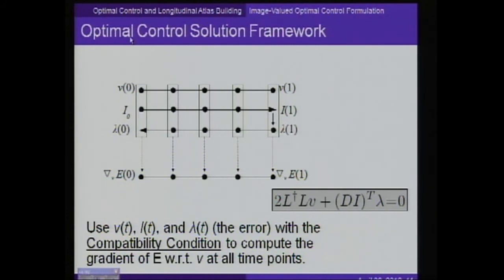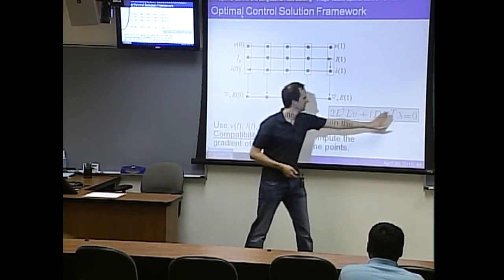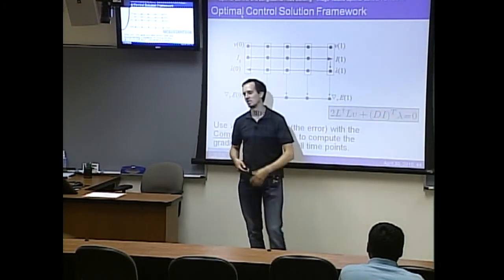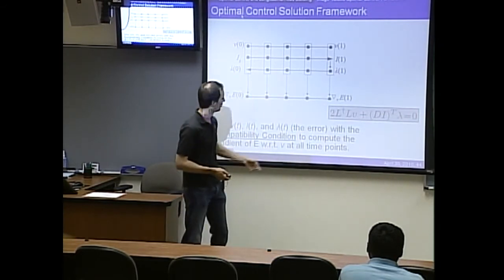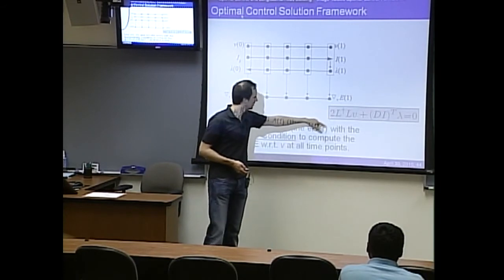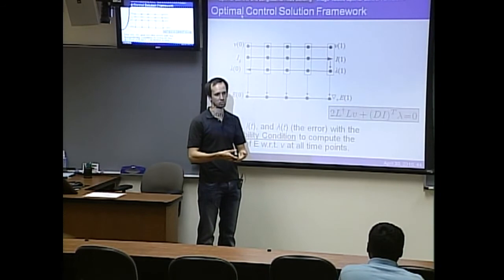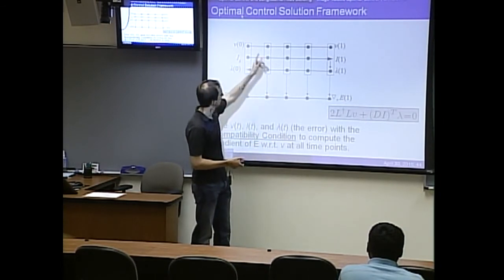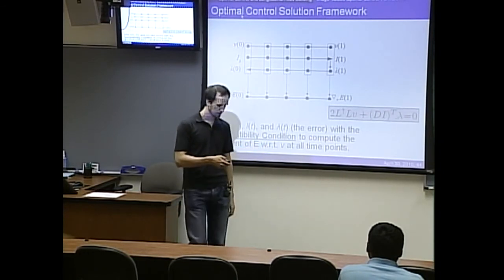Chances are you don't have this because you iterate to the solution. But then the interesting part is if you go through the equation, then this is the optimality condition. But if you're not at the optimum, then this left-hand side is nothing else than the gradient of this energy with respect to the velocity. So this computes the gradient, and you can use this to locally adjust what the velocity should be at a particular time point, and just iterate through this process to convergence, and that will give you a registration method.